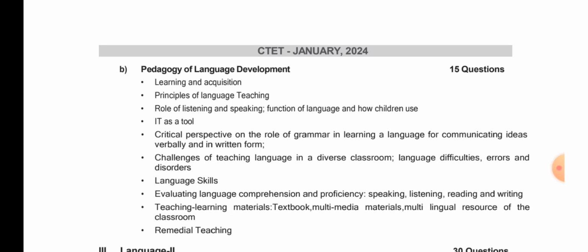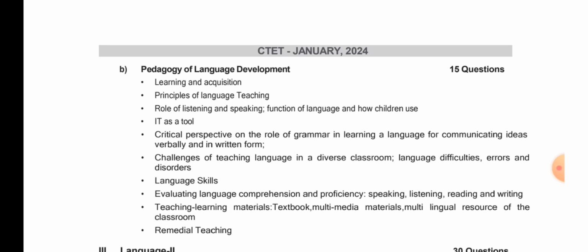We have different types of language skills, four language skills specially. What are they? Listening, reading, writing, and speaking. First of all, which skill do we learn first? Of course, we listen first, right? So listening skills we acquire first. First comes listening, then comes speaking, then comes reading, and at the end comes writing, right? So these are the skills the child has to master.